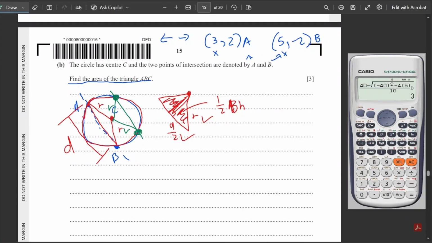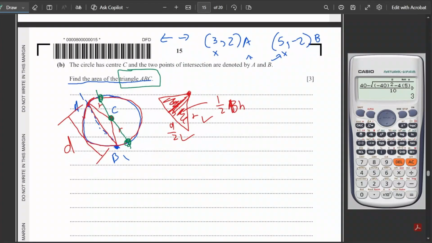Also, how do I know that the line doesn't pass through the center? So how do I know that it's not this particular situation? Well, if the line passed through the center, then my point A would be over here, point C would be over here, point B would be over here. There would be no triangle ABC. So that's how I know that it's not passing through point C, because in order for a triangle to exist, it must not pass through point C.